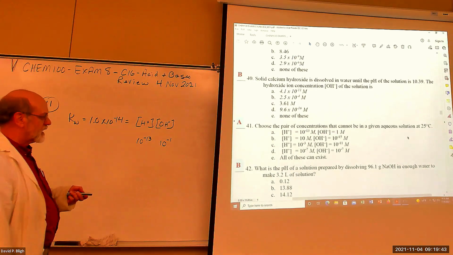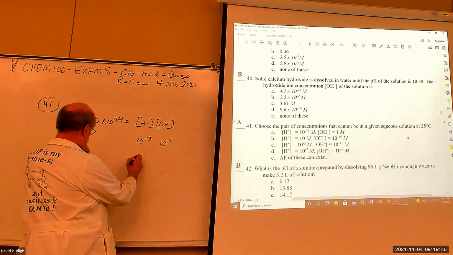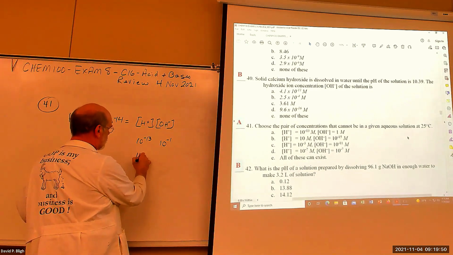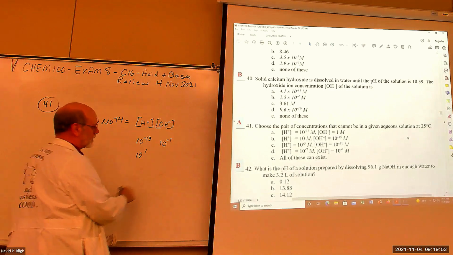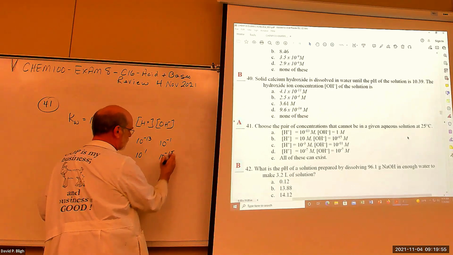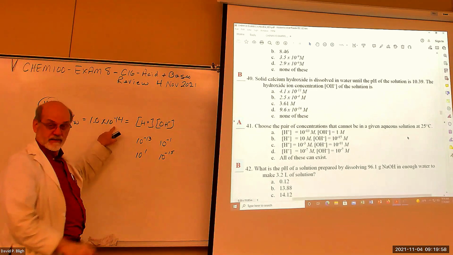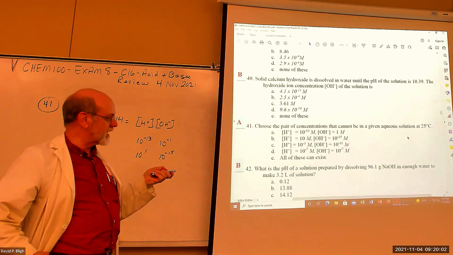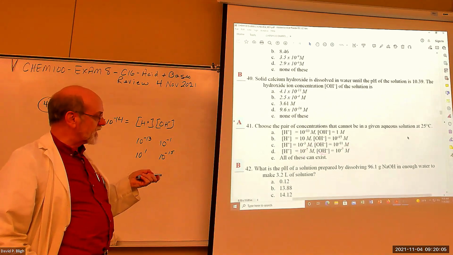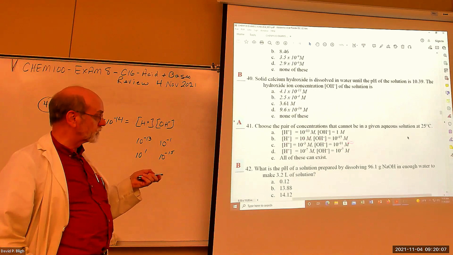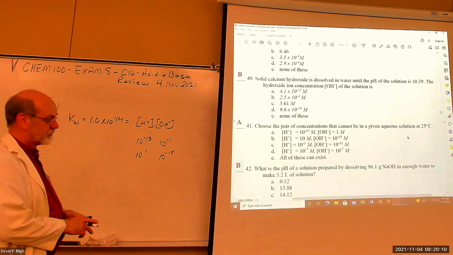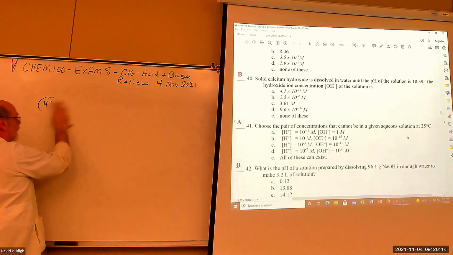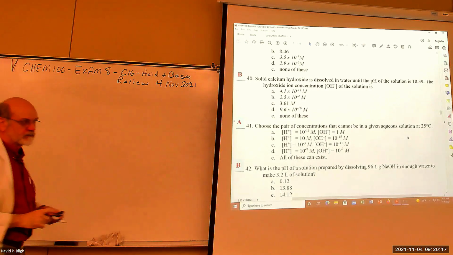If we look at the next one, let's see, 10 molar. So what's that? 10 to the first power. That means this has to be 10 to the minus 15 in order to be 10 to the minus 14. So that was true. This one, minus 3 and minus 11 is minus 14. Minus 7 and minus 7 is minus 14. Those are all true. A is the only false one in there, and it's based on that definition and that reaction that always occurs in aqueous solution.